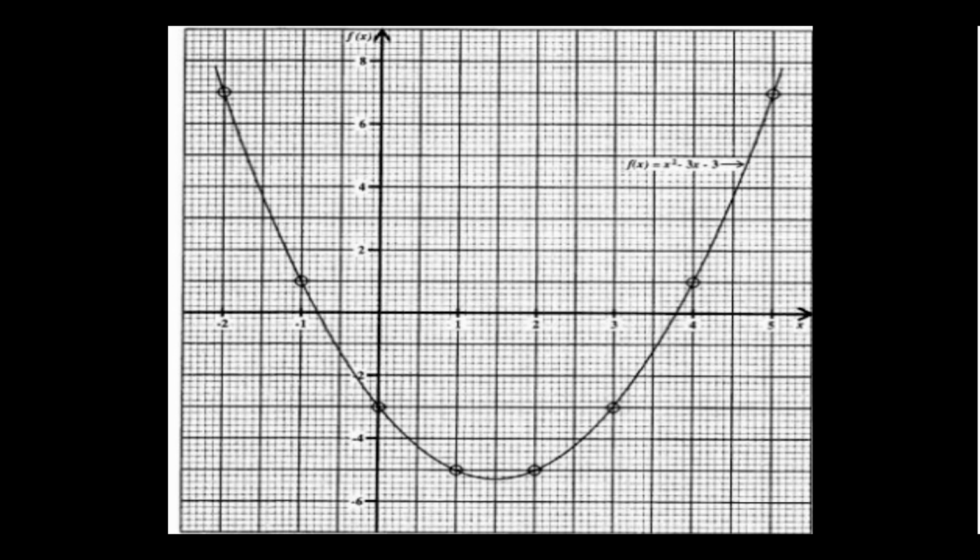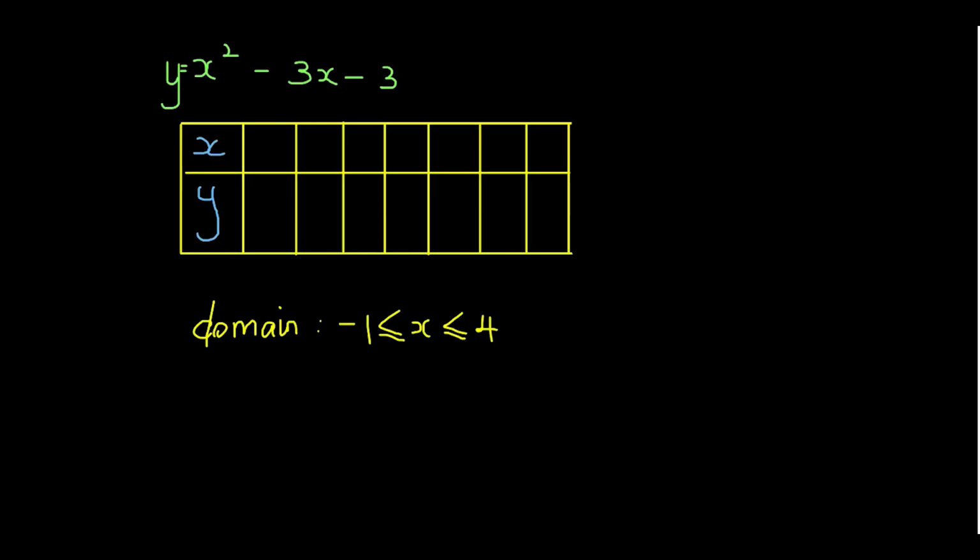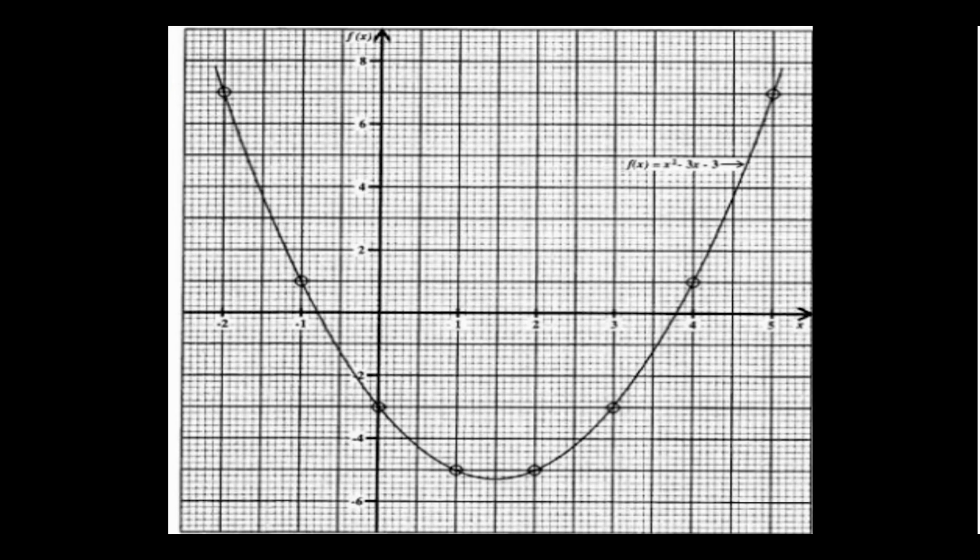So the first thing that we needed to know was the values of the domain. So just to verify that the domain is what I have written here, just look at it again. The domain I have written is -1 to 4. Look at the graph. Tell me if you all agree with that domain, or should I change the domain? All right, I have one person who agrees with it. Anybody wants to tell me what they think? Do you agree that the domain of this specific function is from -1 to 4, or should I change it?